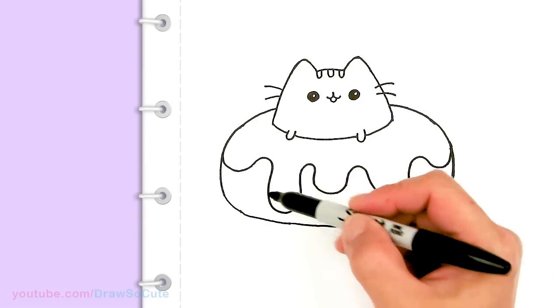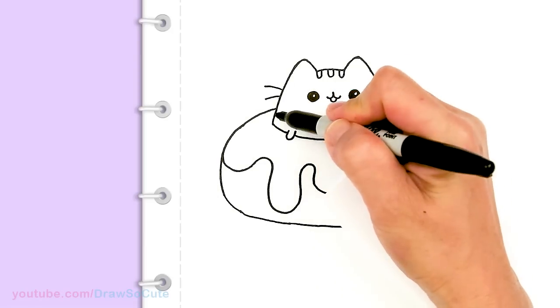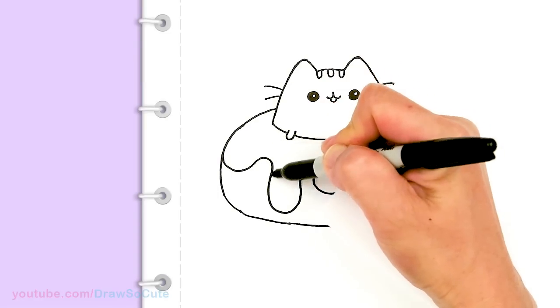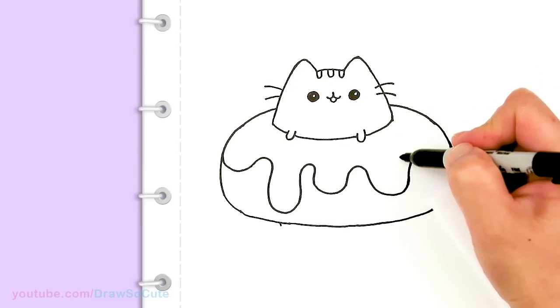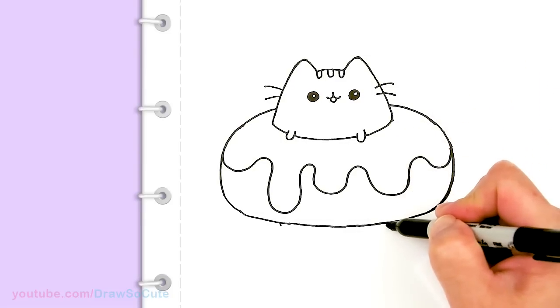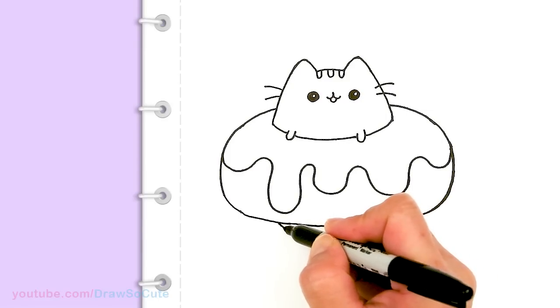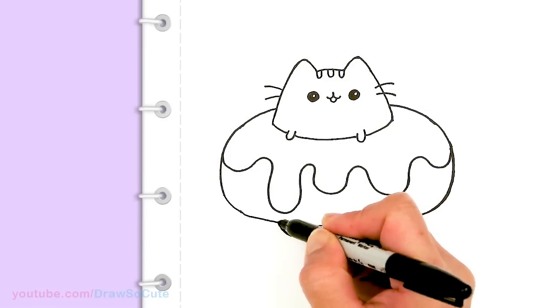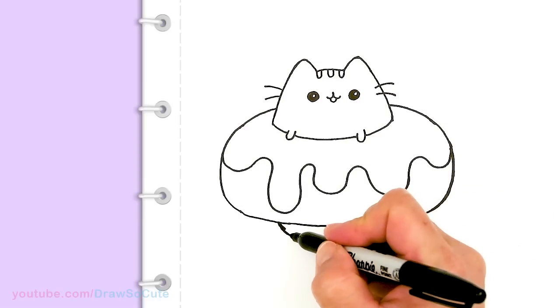Okay, so then now let's finish Pusheen's body. Just imagine this curve is through the donut and it's gonna come out. It's gonna pop out about right, say about right here. Same thing on this side. It's approximate, say about right there. And then we're gonna draw the bottom. So we're just gonna bring in the curve on both sides.